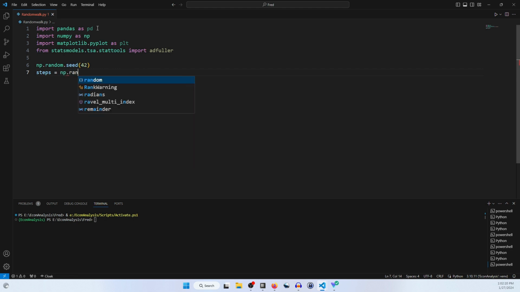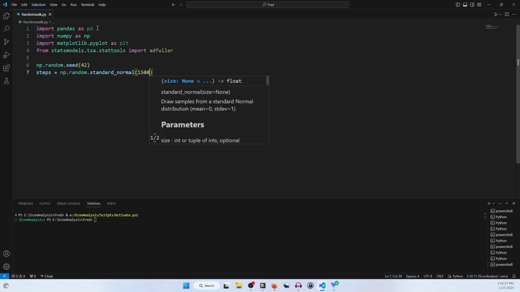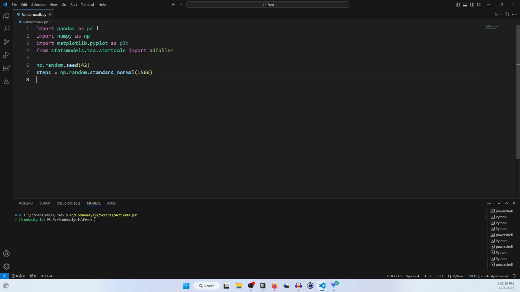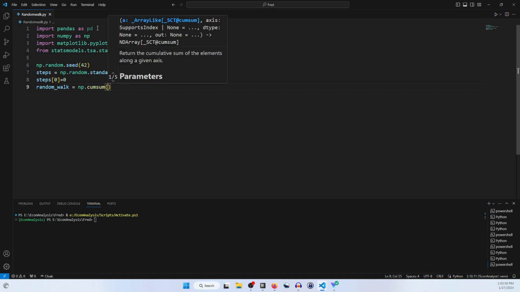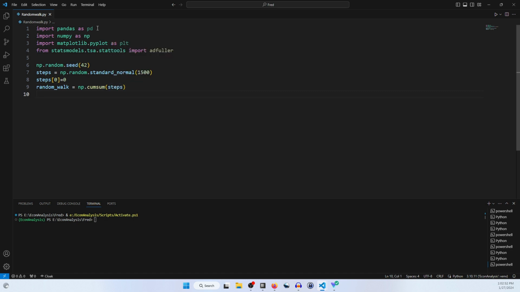So let's use np.random.standard_normal, and for steps, let's just say 1500. Next, the steps will start at 0. Now our random walk is going to be equal to np.cumsum of steps.